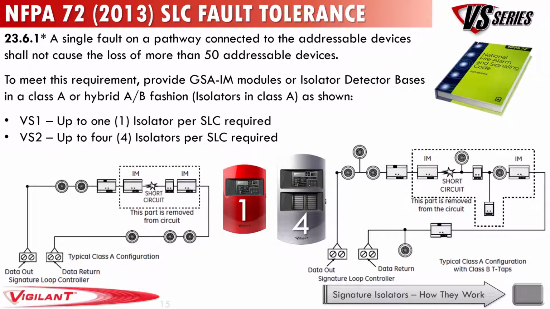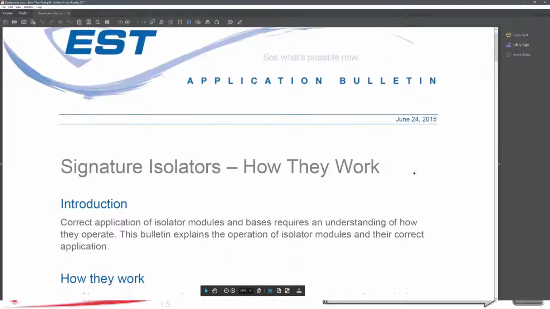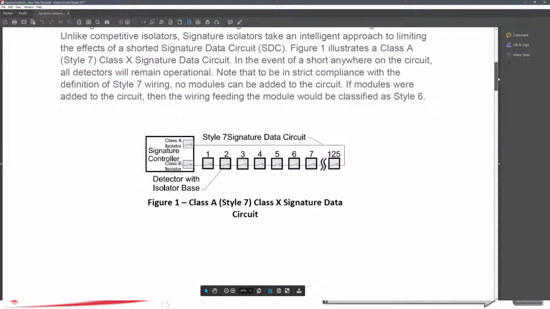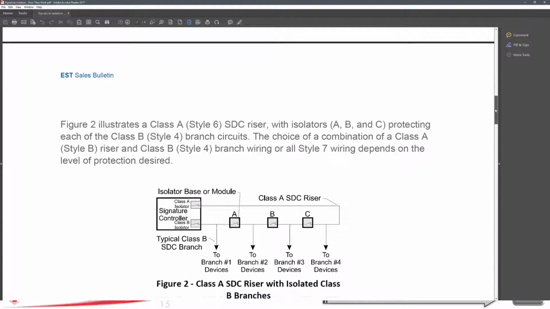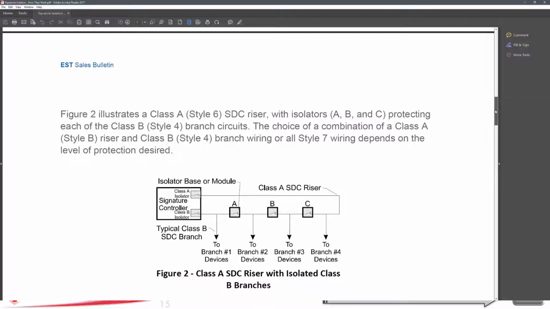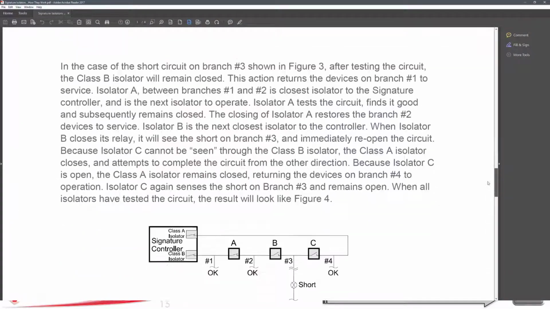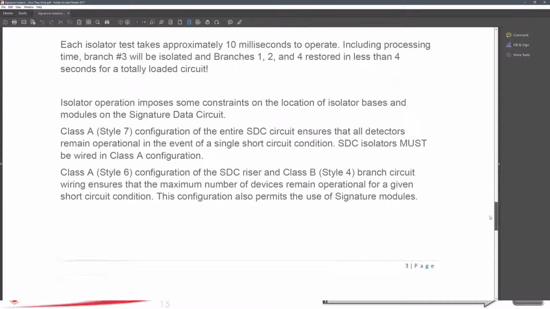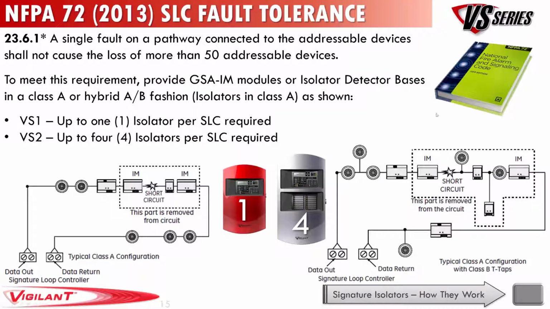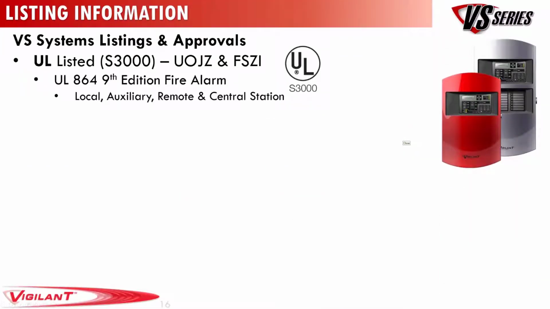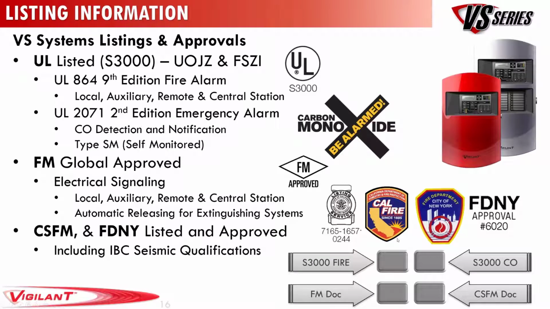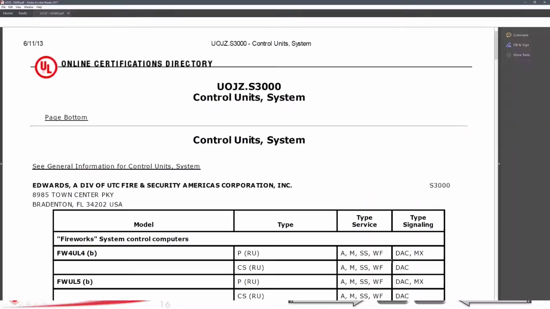The next slide links to something that's important about isolators. We talk about isolating the SLC, which has been a requirement since the 2013 edition of NFPA 72, and it limited it to 50 devices at first, and then the 16 and 19 editions, not so much. They basically limited it to devices on a per zone basis, i.e. per floor basis. But this document here, which was basically an applications bulletin about isolators, was what I launched if we had more questions, just as a quick reference.